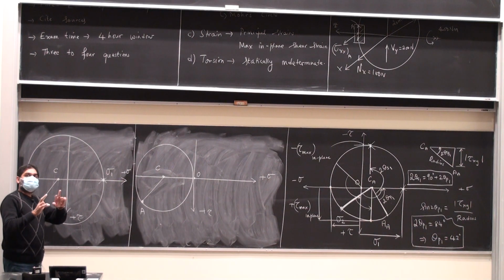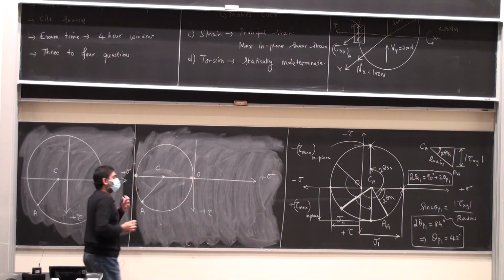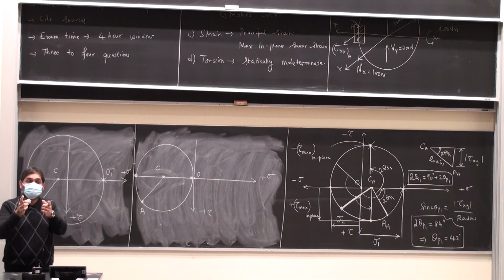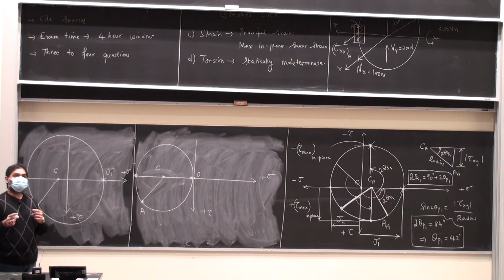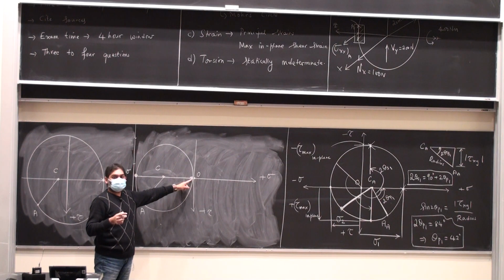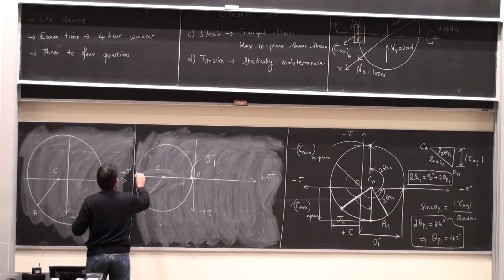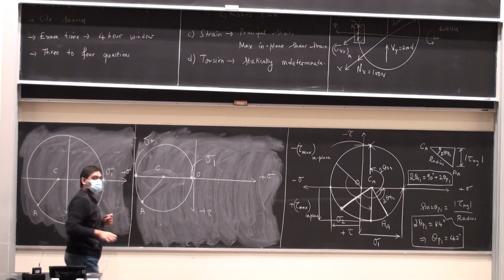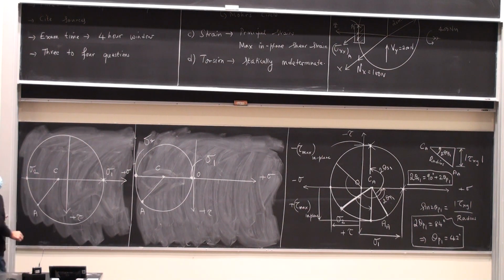There are two values on the x-axis where the circle is intersecting, right? So there is one value here, and the other value there. Both of them are positive or negative? Both of them are negative. Which is the larger of the two? The larger of the two is going to be the one that is the least negative. So that guy is your sigma 1. Okay, so this is now going to be sigma 1. This is sigma 2. In this case, this was sigma 1. This would be sigma 2.